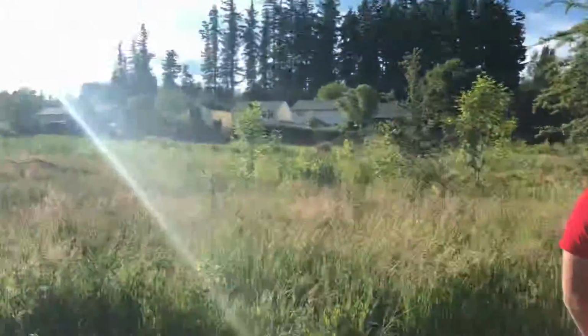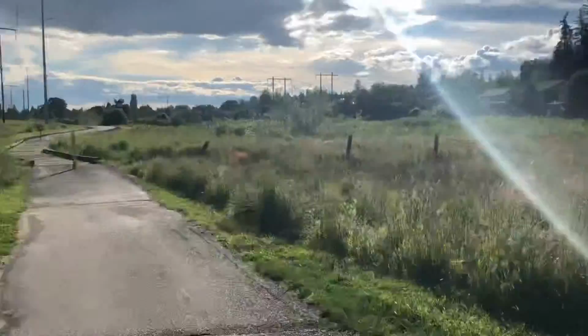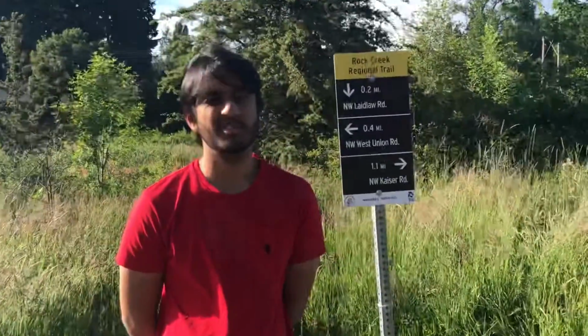In terms of new developments for sustainable housing, there's been consistent work on the trails to make sure they're repaired every once in a while, and there have been new trailheads being made for the past 5 or so years. As for actions the public should take, they should respect the wildlife and treat the habitat the way it was before construction.